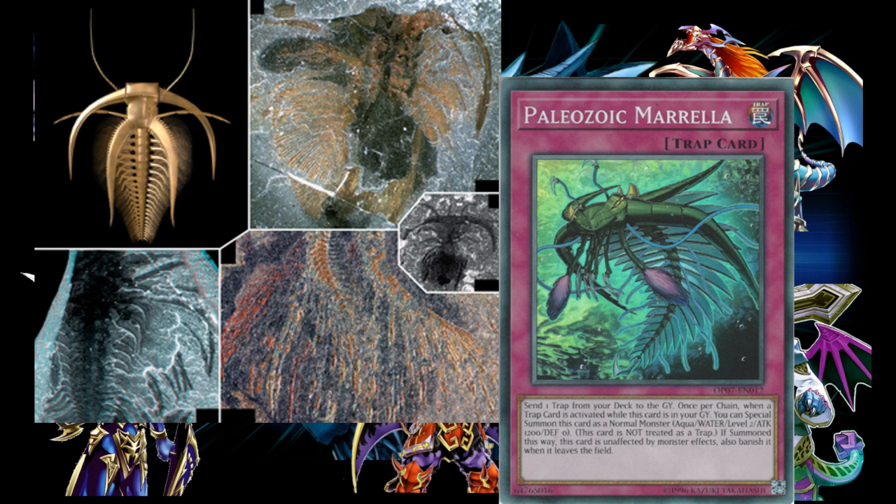Morella? Yeah. This would definitely be an arthropod. This is one of the more common ones found in the fossil record. At first glance, this looks like a mix between, I would have to say, a horseshoe crab, a shrimp, and some other crustacean, honestly.